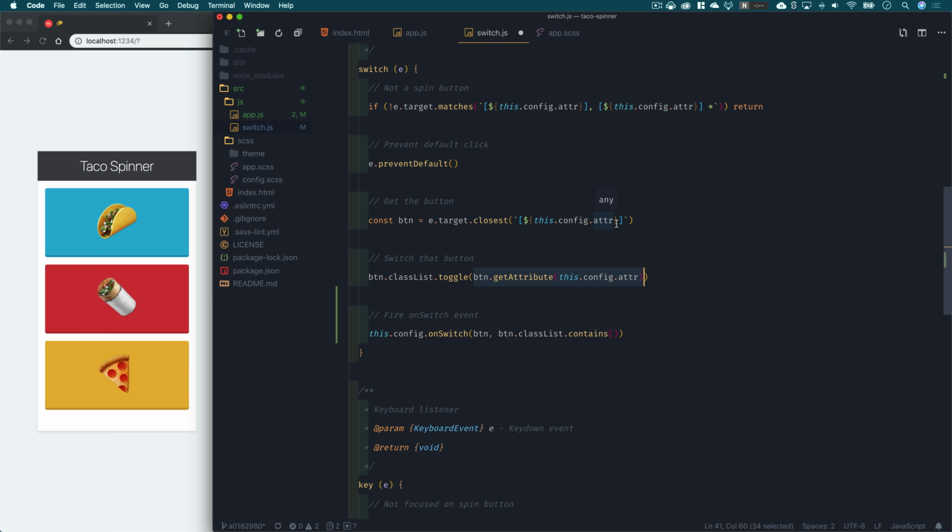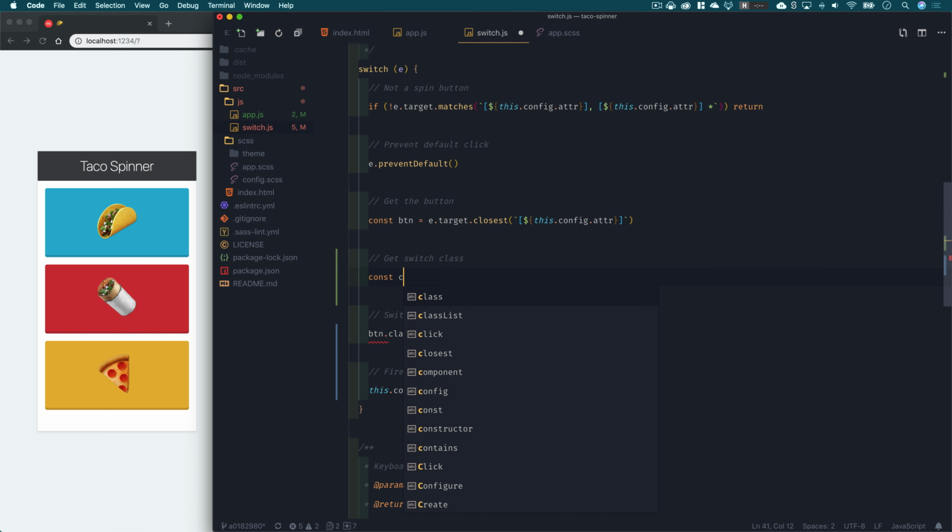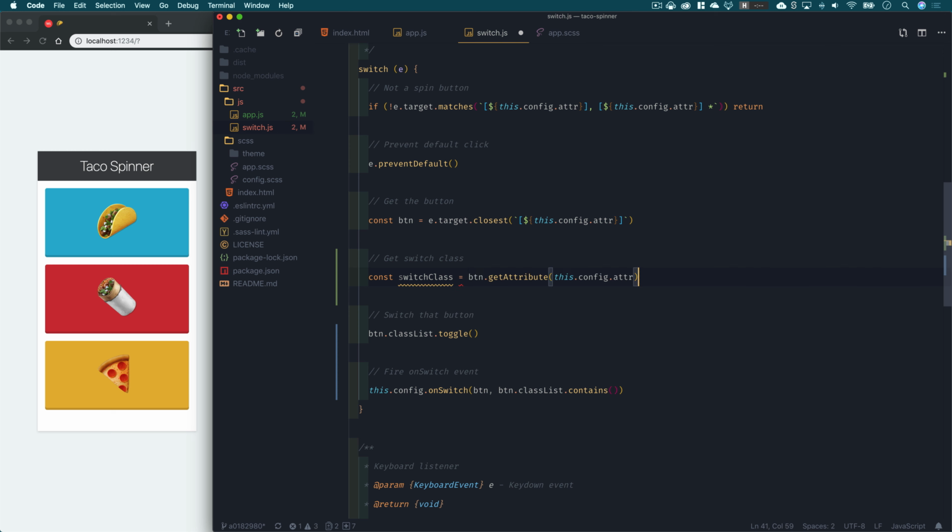So I think I'm going to move that to its own variable. So get switch class, const switchClass equals, and then we'll get the value of that attribute. And then we can use this in both of those places rather than having to get it twice, just for increased performance there.